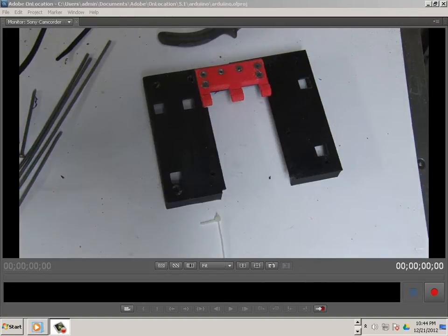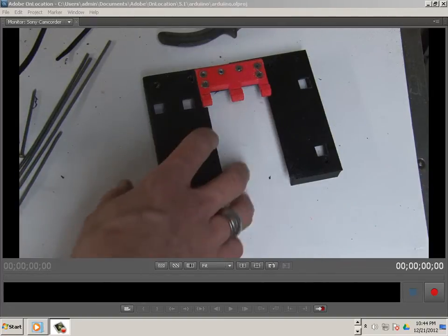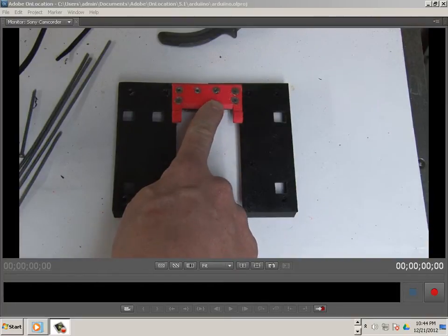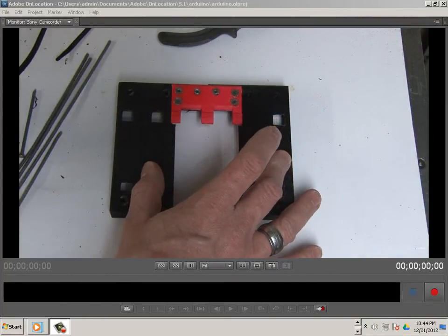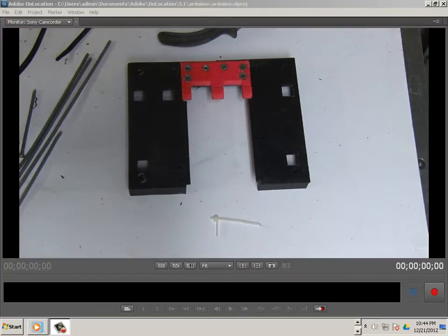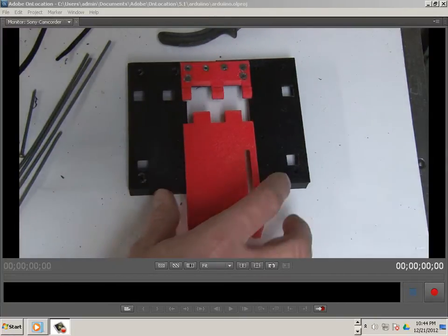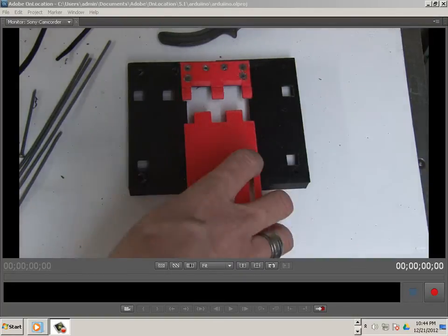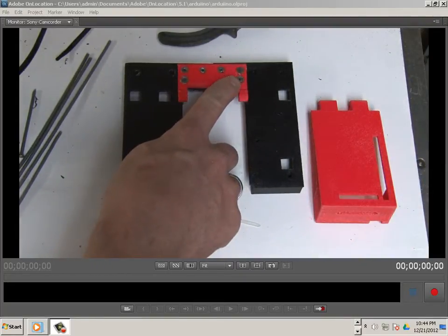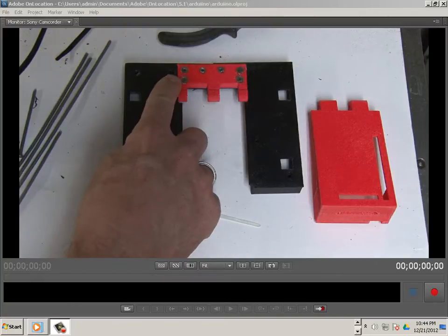Alright, for this part of the build, you're going to need your hinge, the left and right side, and the lid. Okay. First thing, mend these together using the rivet like I showed you before.